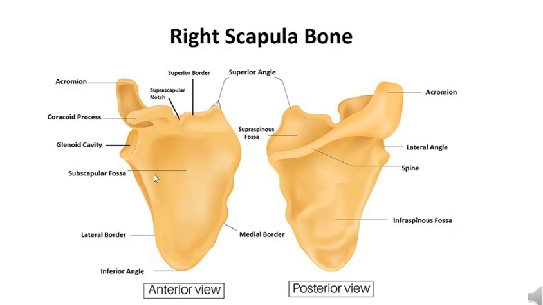Yeah, the answer is very simple, because the head of the humerus articulates with the glenoid cavity to form the shoulder joint. So as the shoulder joint is located laterally, the glenoid process is lateral, and the border corresponding with the glenoid process is the lateral border. So it's very simple to make out the borders and the angles of the scapula. That's the lateral angle, that's the lateral border, opposite is the medial border. Similarly, from the posterior view, we can see the lateral angle, lateral border and the medial border.